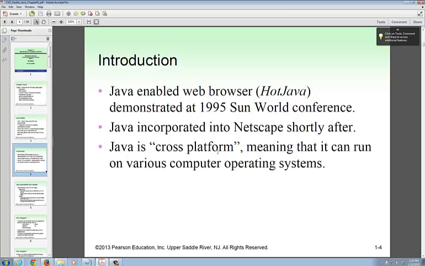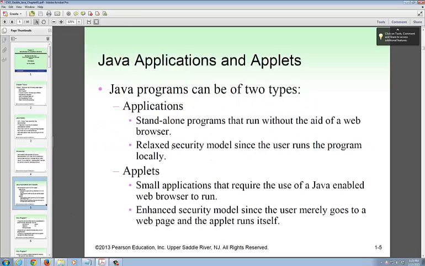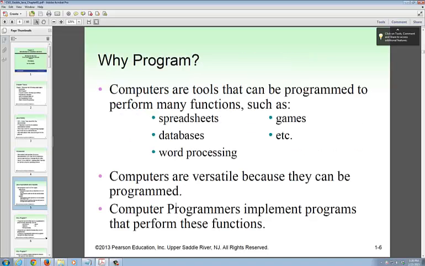One of the things I would like for you to know is that in a typical computer setting, there's what's called an application, and there's what's called applets. There are various languages out there. You hear about JavaScript. JavaScript is not the same as what we're running here. What we're running here is a Java application. So what you installed is the Hello World, that is the Java application. You can develop different types of apps with it as well.